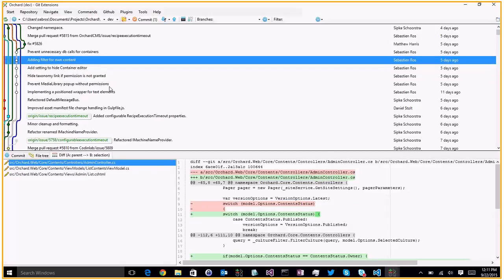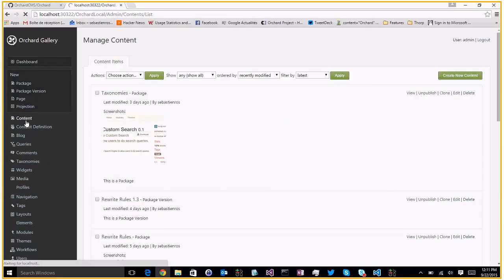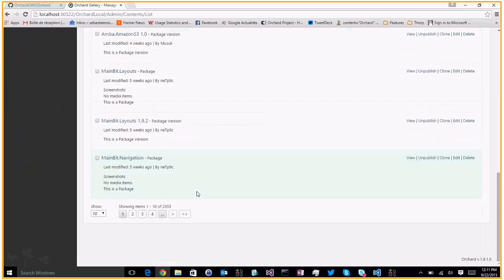This one, filter for own content. Oh, this is a part of the demo, so let me show you what it does. So this is new. When you go to content, this is admin, so this is not very interesting, but you see everything from everyone.